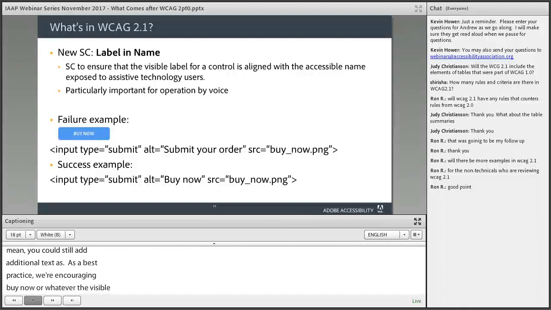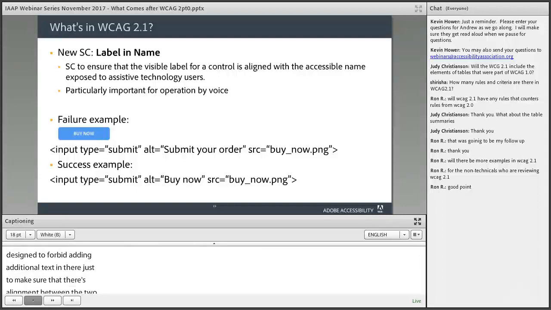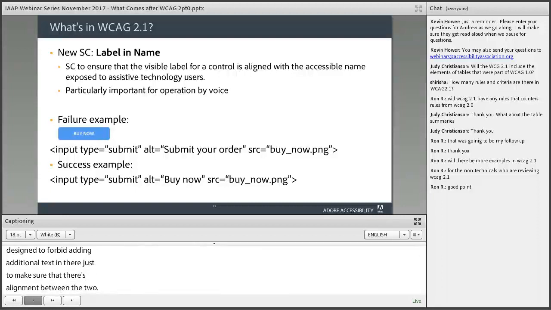But this success criteria is not designed to forbid adding additional text, just to make sure that there is alignment between the two. So that's one of the new success criteria that we're looking at.